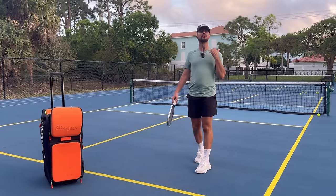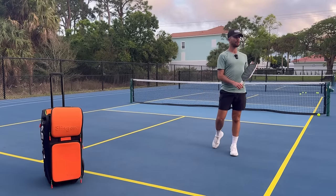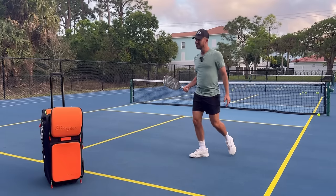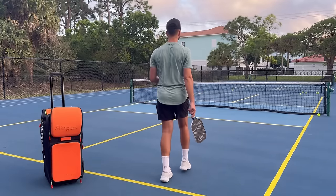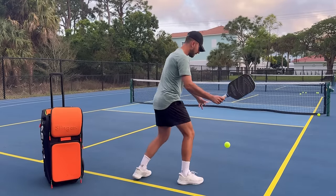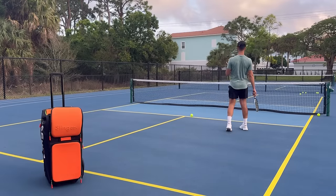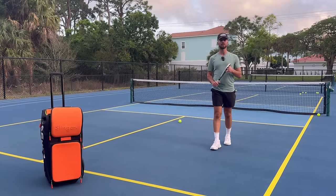Now also, I can do it as a defensive type of shot. If I'm ever pulled out wide, if my opponent ever hits a really good serve, it's a great way to just block it back. Now, if I'm going less offensive and more defensive, what I wanna do is instead of going super forward, I just want to keep it short. So again, someone hits super hard, maybe I just keep it super short, hopefully not go into the net like that.